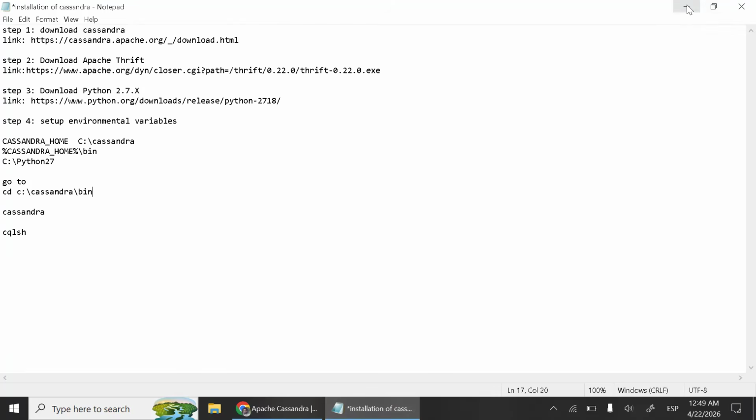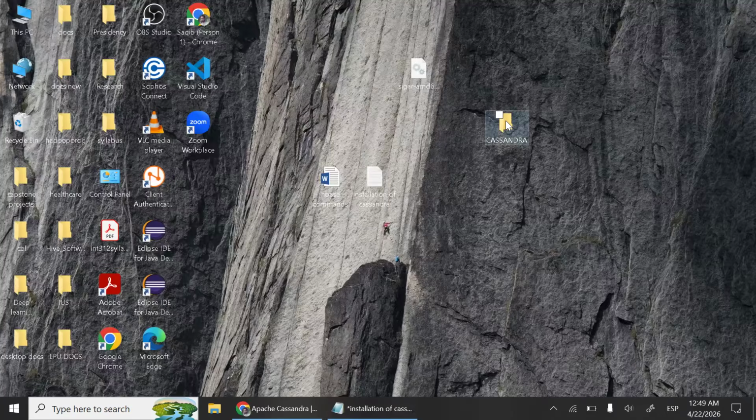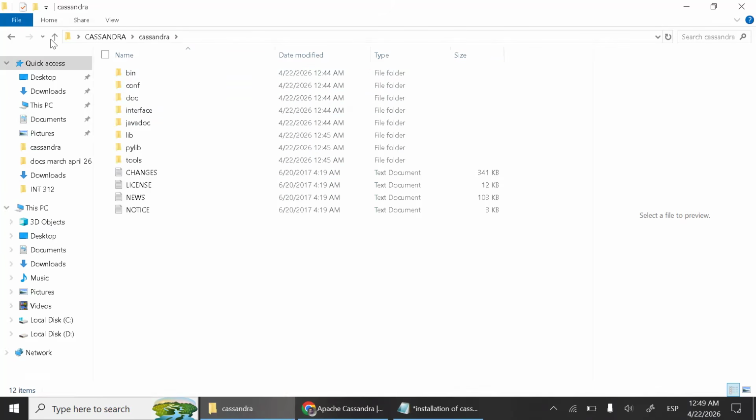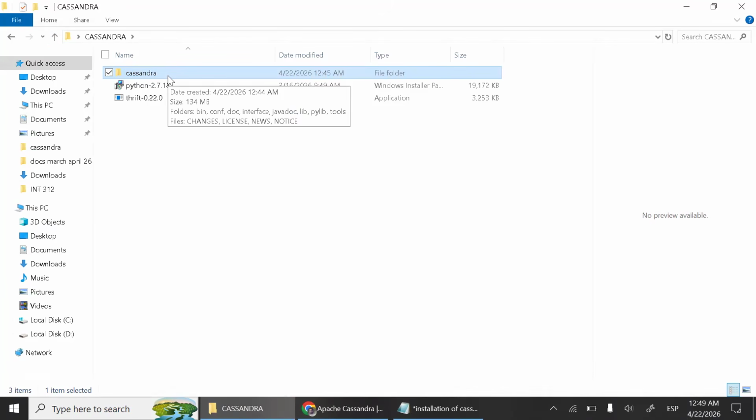Now I will show you. I have already downloaded this. After downloading this folder, you will get these three: Cassandra, Python 2.7.18 and Thrift. Here you don't need to do anything with this Cassandra. Just copy this, Control C, and paste this in your C drive.